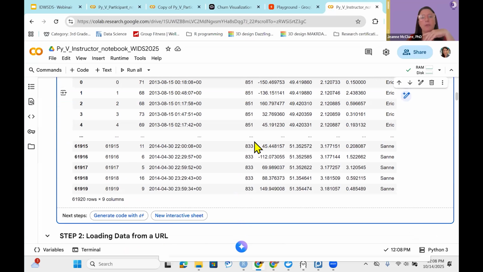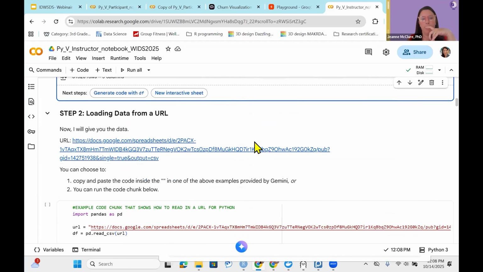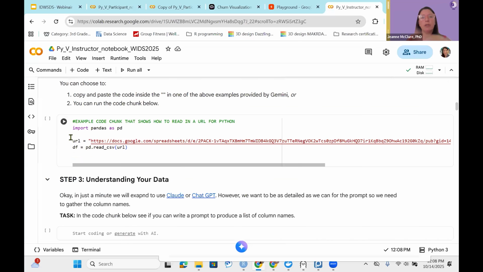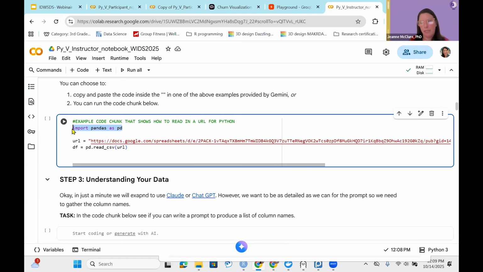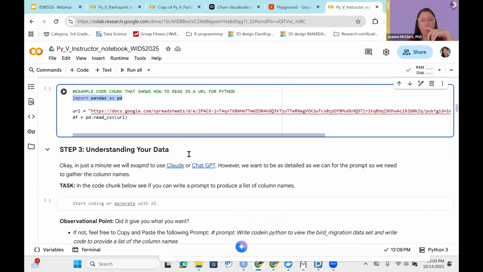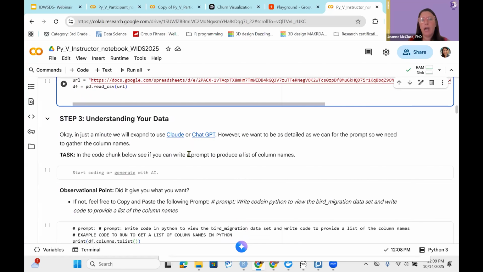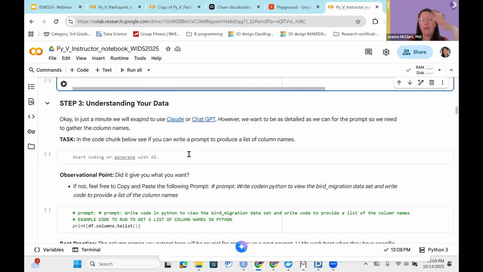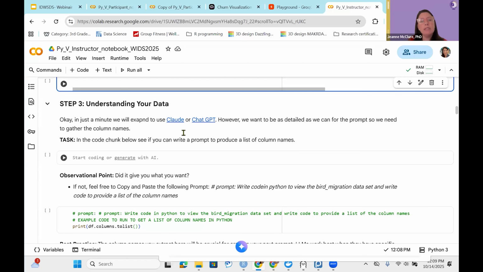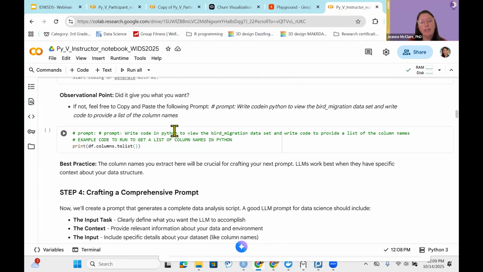There we have it. You could also do data frame head if you wanted to. If you didn't have time, you can go ahead and run it down below. It should also have it. If it doesn't have import pandas as pd, you might have to run that if you didn't run that already. All right, so now what we can do is we can quickly ask it to help us understand our data. I'm watching the time, because I have about 5 minutes left and I want to get to the last part.